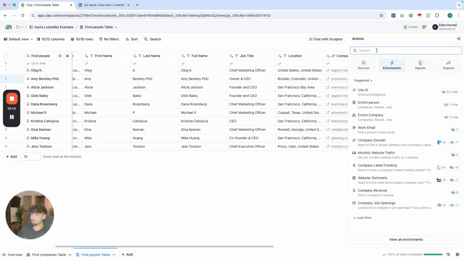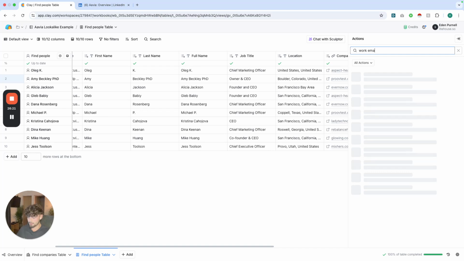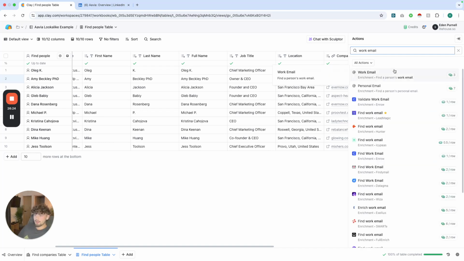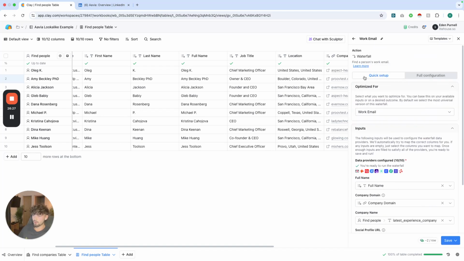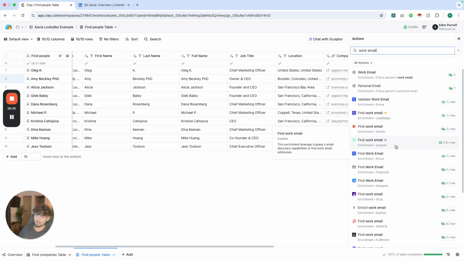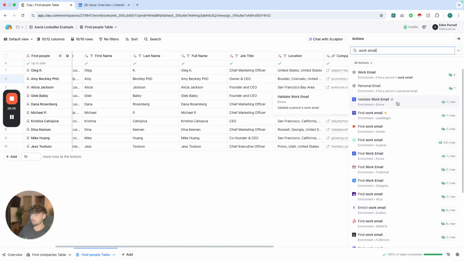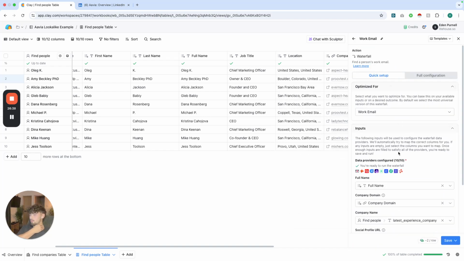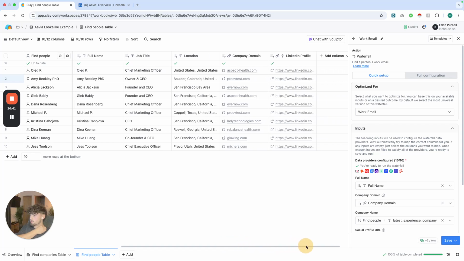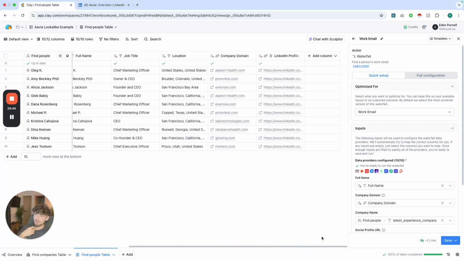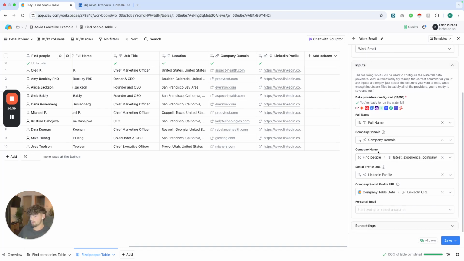Now, Clay has some built-in workflows for these. So you can just search here, work email, or you can use predefined ones, so you could obviously use Lead Magic or Prospeo, two that we commonly use, or you can use their waterfall. Now, I wouldn't go crazy running loads of different email tools, two or three after another are fine. If Prospeo doesn't find an email, then use Lead Magic, and then maybe use one more. But after that point, you're just wasting your time. And so we'll run a waterfall for the different emails.